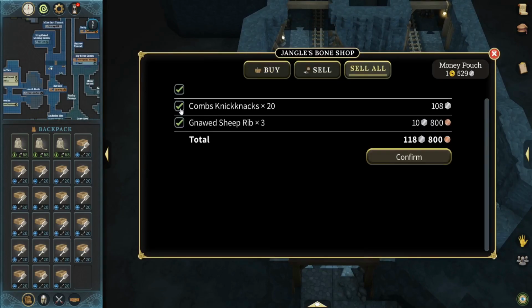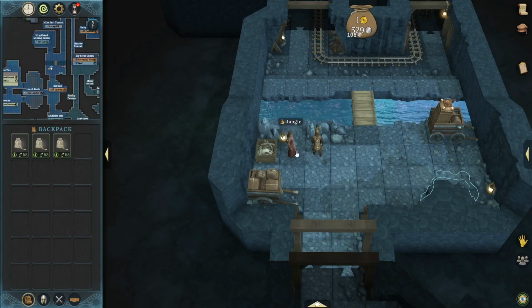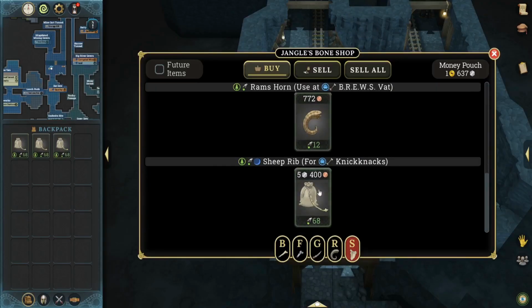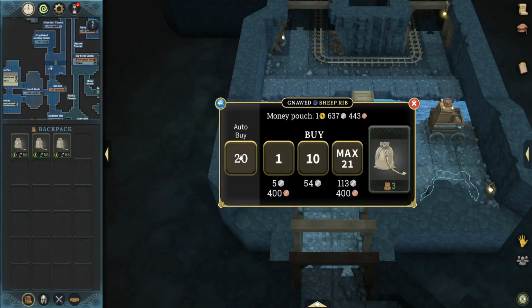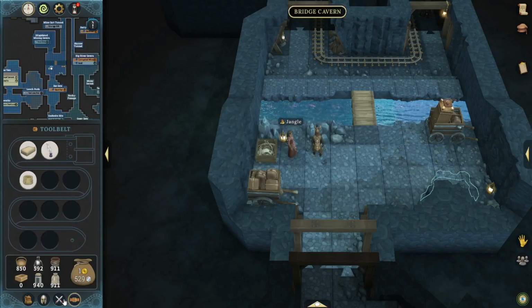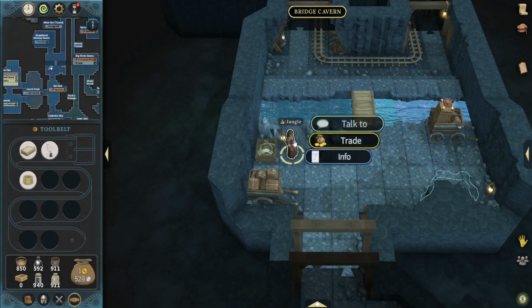So, just the combs. Confirm. We need to fill back up on the sheep bones here. Auto buy. And now we need more crates. Now it's just more all the containers. We said only crates has gone down wildly. You sell crates by any means?